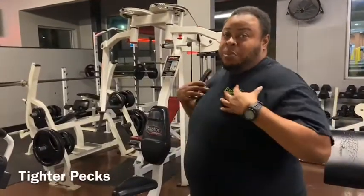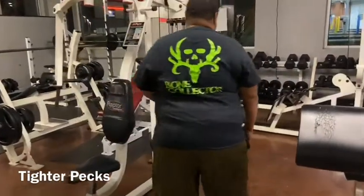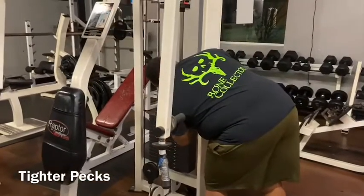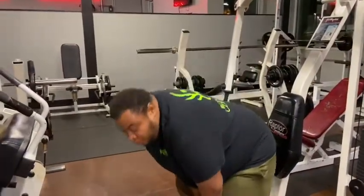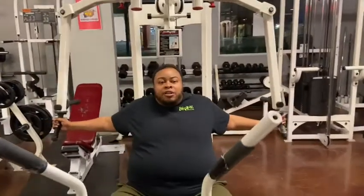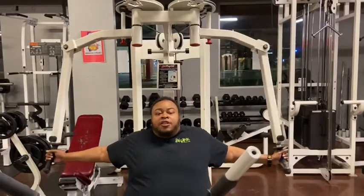This, my friends, tightens the pecs. You want to look good in that tank top, don't you? Comfortable at all times. Good positioning is what really matters. You ready, guys? We're going to count it out. Three sets of 10. Good enough for you, good enough for me.